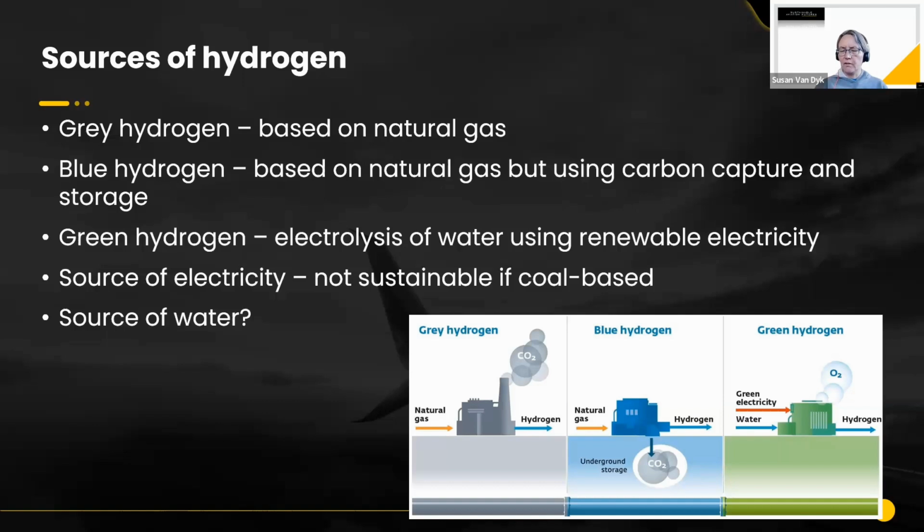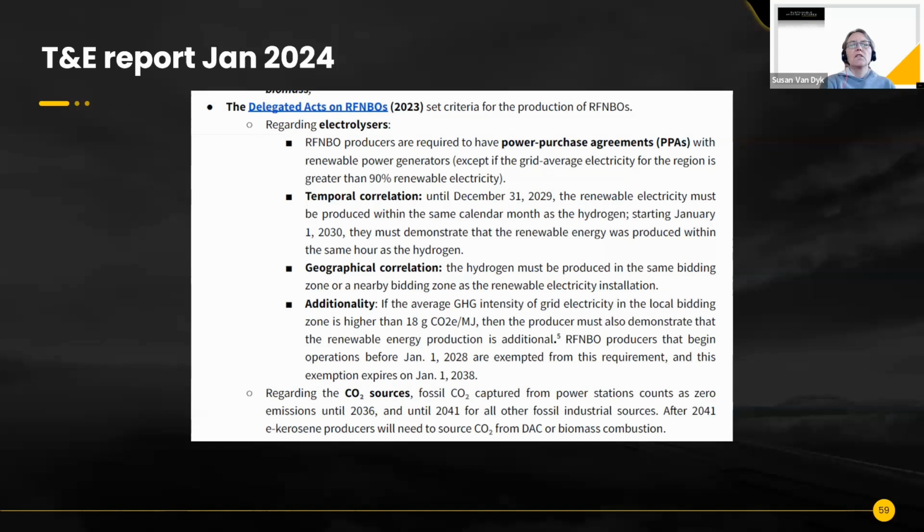There's also an issue about the source of water, just to bring your attention to that. Of course, if you are in a water scarce area, the use of water may impact the sustainability of the process, in spite of the fact that you might have renewable electricity and that you're using electrolysis. So you can use seawater, but then you have to actually desalinate it because you need clean water, and then you have that additional cost. Plus, then you're likely to situate your facility near the ocean, and that will impact location and so on.